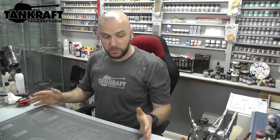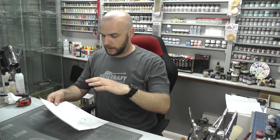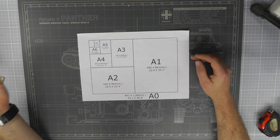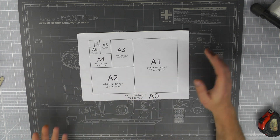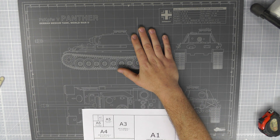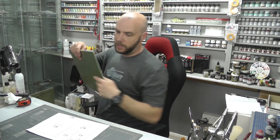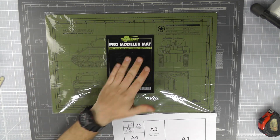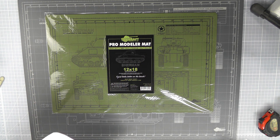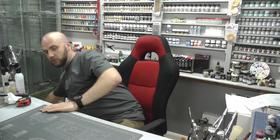The first test I want to do is measurements. Measurements are a little bit different. I don't know what it's like in the US, but in the UK most cutting mats follow the A4, A3, A2, A1 format. This is kind of like an A2 size but a little bit bigger. They do another size which is basically A3 but a little bit bigger — just slightly larger than the normal format.